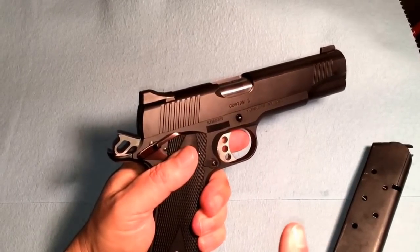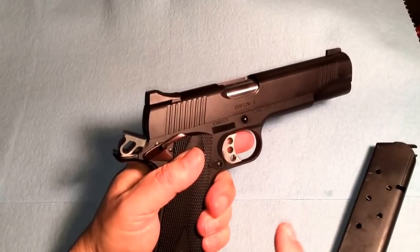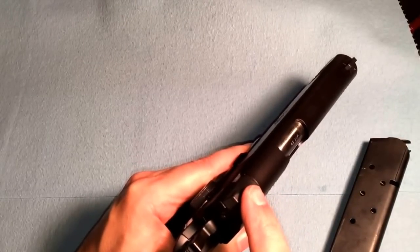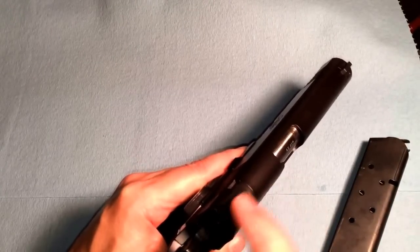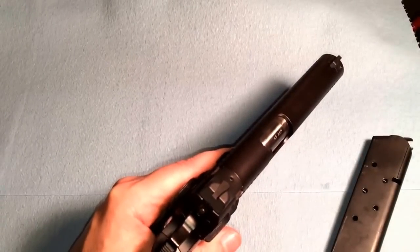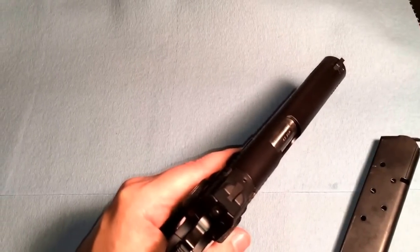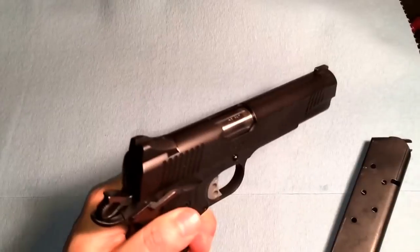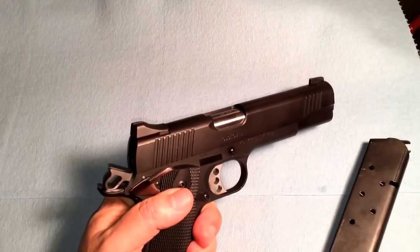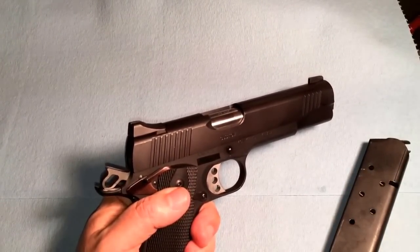The only thing that I could anticipate changing on this in the future are the sights, because the black on black here just doesn't quite do it for me. I'd like to have something that was a little bit different visibility. So what will they get changed to? Hard to tell. It just depends.